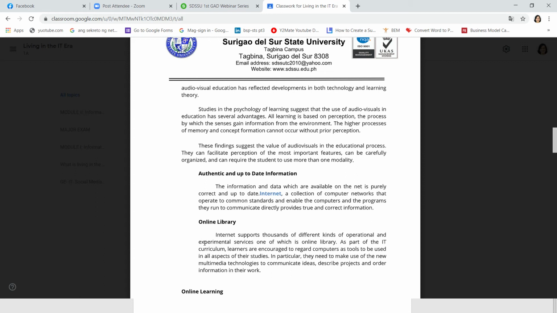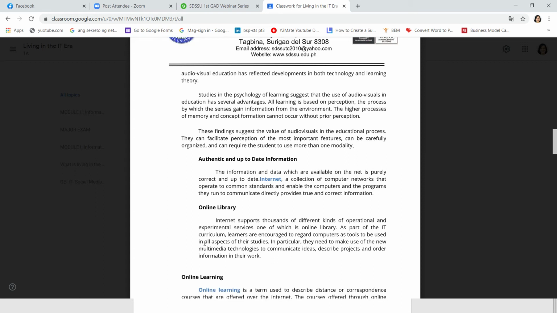Yes, because it is authentic and up-to-date information, because computers actually work in real time, on time. So when I post the questionnaire, it actually posted. It has a date and the time it was posted. So it is really up to date, with the date information in every post that you make.